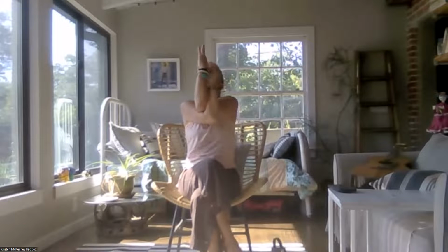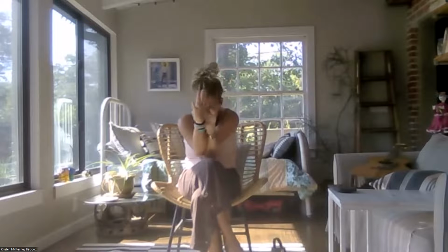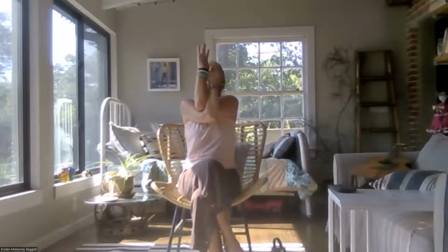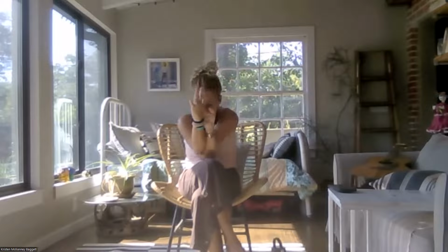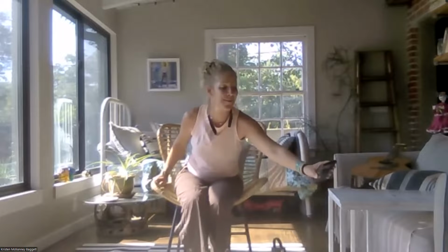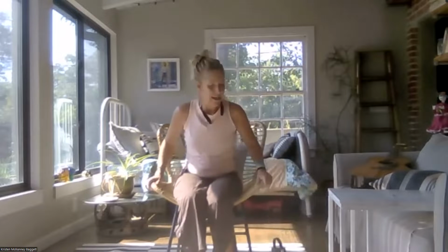Inhale, lengthen up. Exhale, crunch. Inhale, stretch. Exhale, crunch. And release. Roll your shoulders out, especially if they felt a little tight. So those are the eagle crunches that are available for you in your chair anytime you'd like.